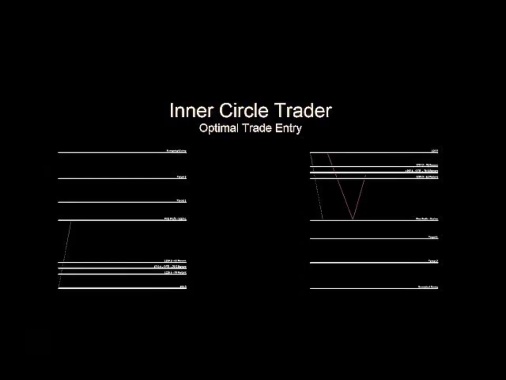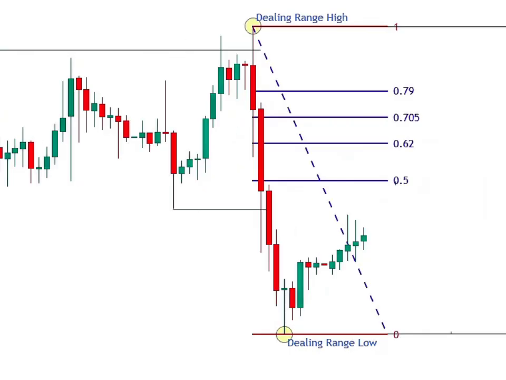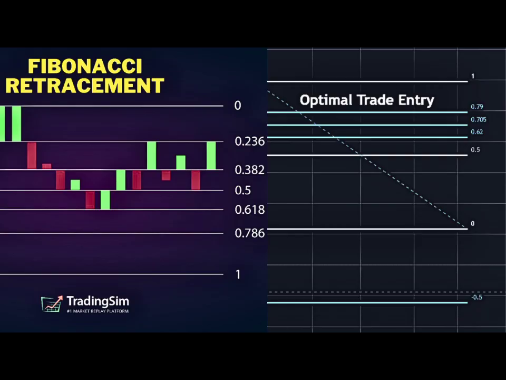Nah. ICT's OTE, on the other hand, is like GPS with live traffic updates. It still uses Fibonacci, but it doesn't just throw it on any random swing high or low. ICT says, wait a minute, has price already swept liquidity? Has it reacted to an order block? If not, that fib level is basically a trap. So yeah, both use the same golden zone, but OTE is like fib with a PhD. It's a little more selective and a lot more context-driven.